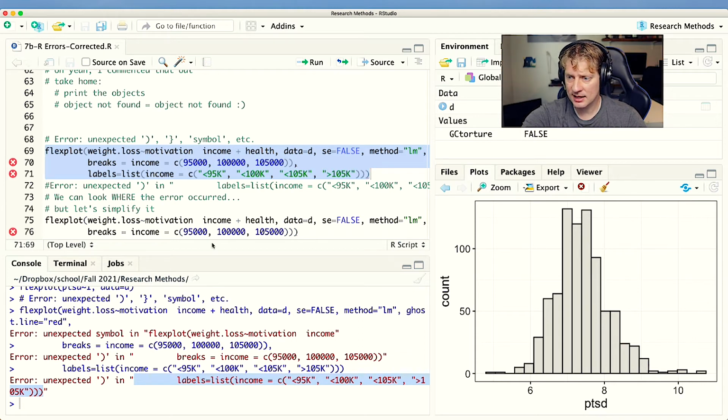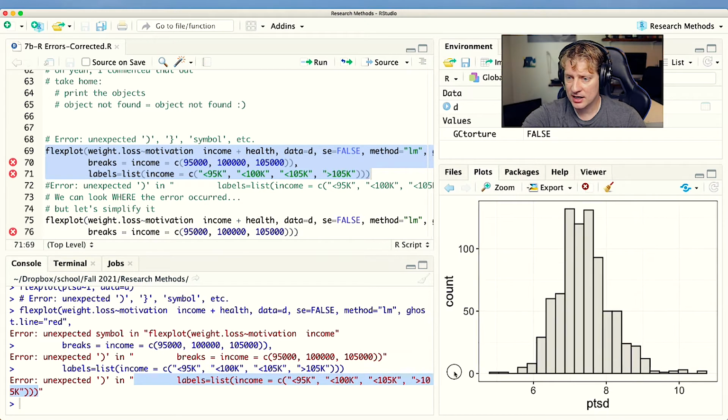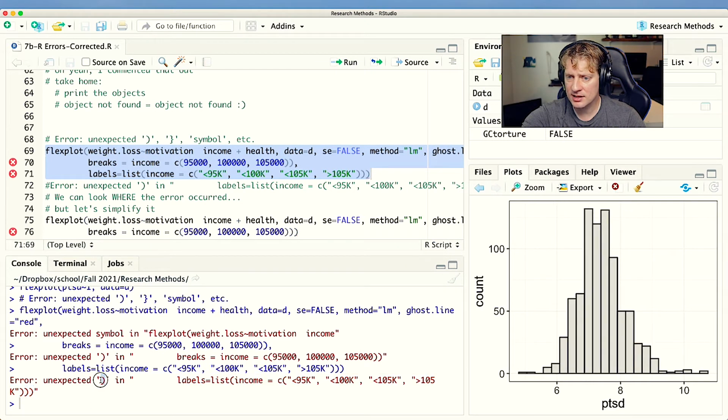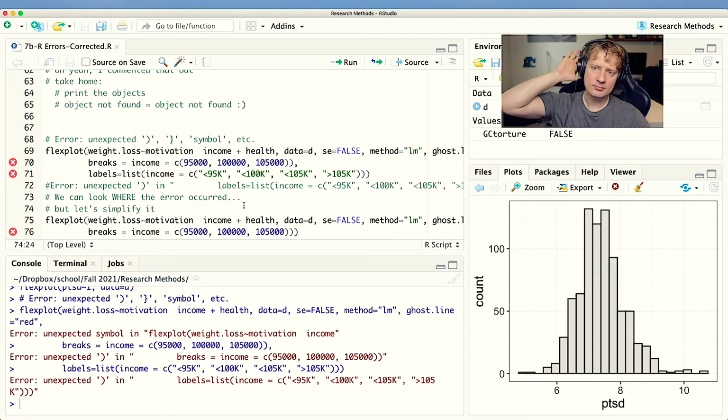Now, just as a little information, this is actually kind of informative. It's saying that I found a closed parentheses that I wasn't expecting, and then it shows you exactly where it found it. So it has 3 closed parentheses in a row, and it wasn't expecting one of those. And it also gives you a few more hints right here. We can try to directly debug that, but I'm going to illustrate the 4th strategy, I think it's the 4th, and that is to simplify your code.